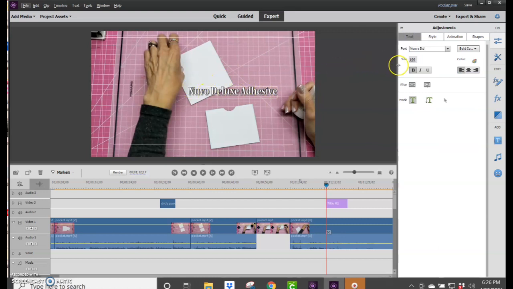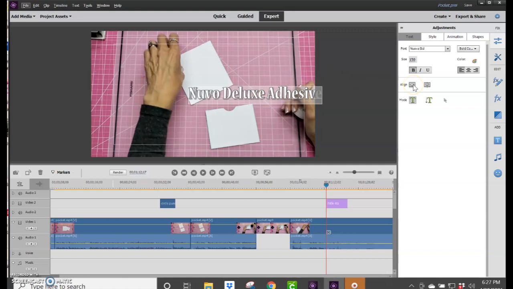And now let's go back to text. We need to make this a little bigger because most people are watching on their cell phones. So size 100 probably isn't good enough. Let me try 130 and then enter. Let's try 140, enter. Let's go big, 160. It's only changing the one letter. That is the problem. Okay, let's make sure we highlight the whole thing. Okay, that's big enough.